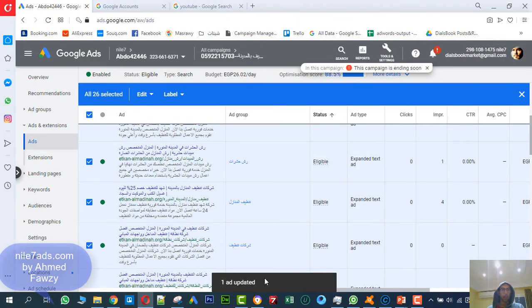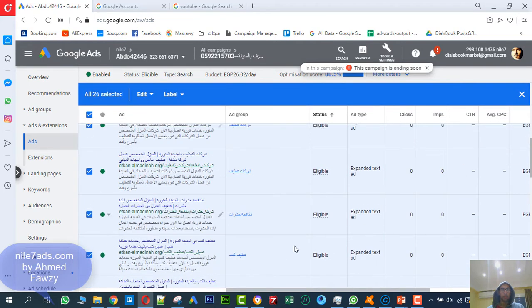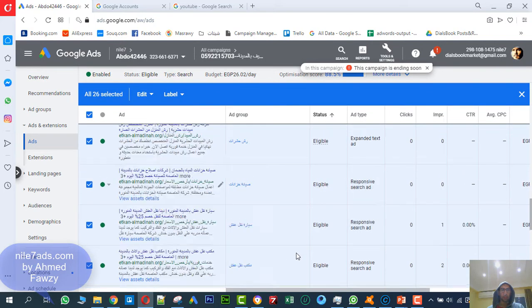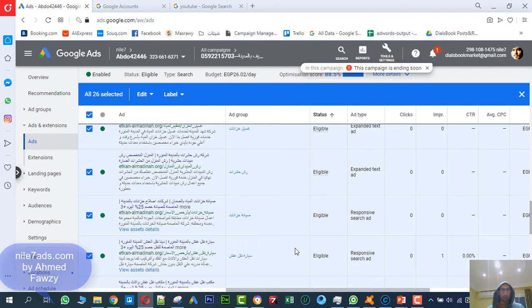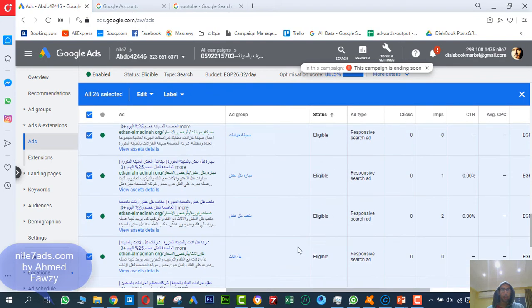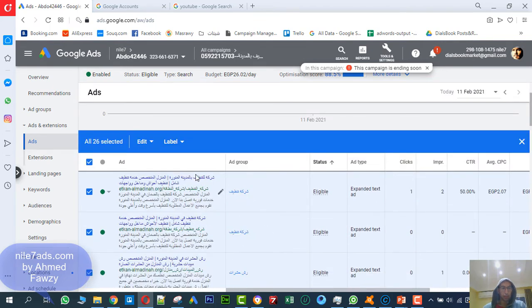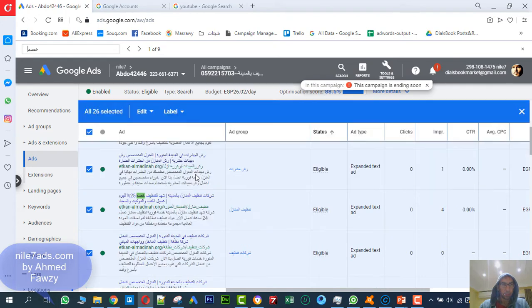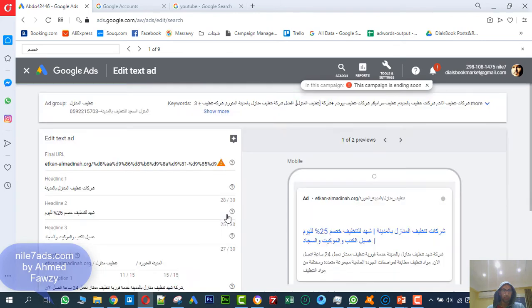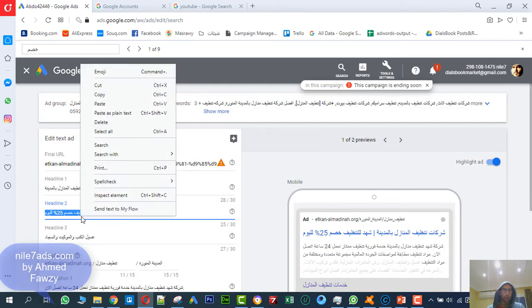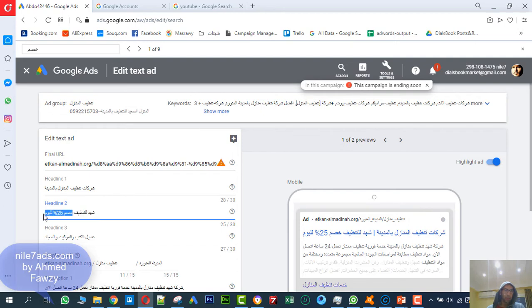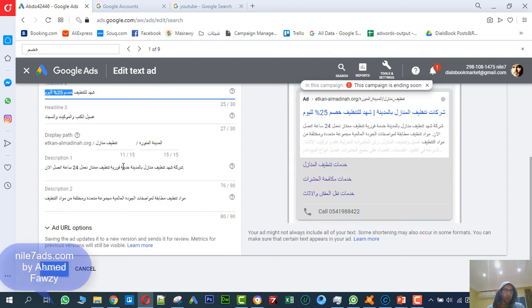Okay, it did only one update. But as we can see, it didn't replace in other text. So let's see why. Yes, for some reason the text we need to replace was mentioned in different phrases. So we'll try again, and this time we'll try to be more precise to put exactly the keyword we need to replace.